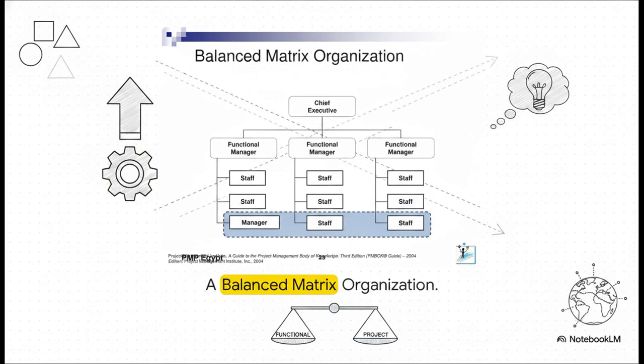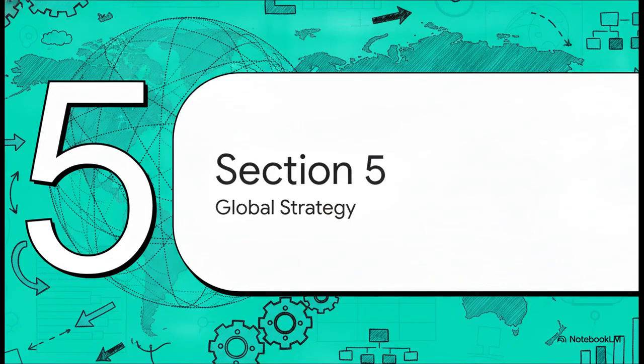But as you'll see, many global giants realize they don't want to be locked into just one of those. Enter the balanced matrix organization. This approach actually splits power between functional managers and project managers. By using a matrix, a company gets the clear chain of command efficiency of a centralized structure, but combined with the flat, innovative flexibility of a decentralized one. Basically, they get the best of both worlds. So, how does a company actually decide how to organize?